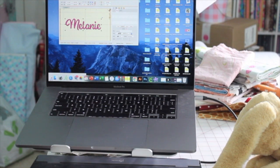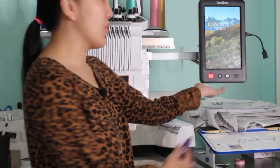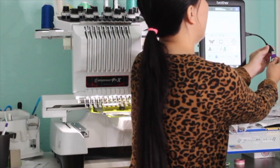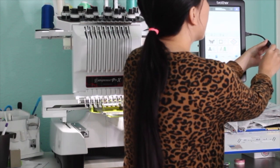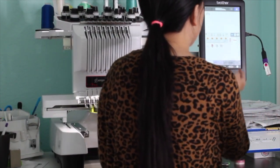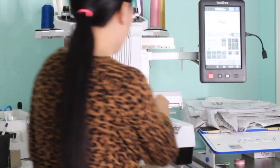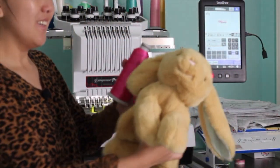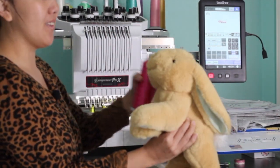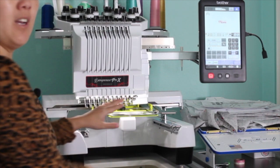We're back at my embroidery machine. This is the screen — we're just going to place the USB in here. I use this extension cord right here because I don't want to ruin the port since I'm always taking it on and off. I need to change the thread because I want to use a hot pink. I think it'll look okay, so let me change the thread and then we'll do a closer shot of how I'm going to put this on.